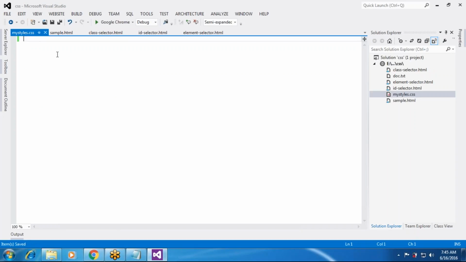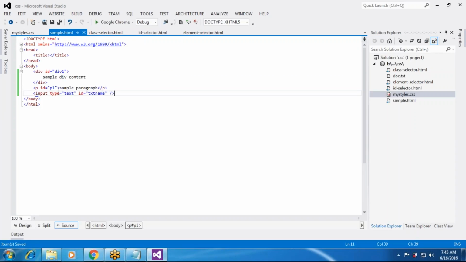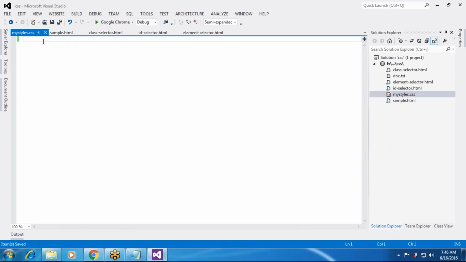I want to apply background color and text color for these three elements, and we don't use the style element in this CSS file.